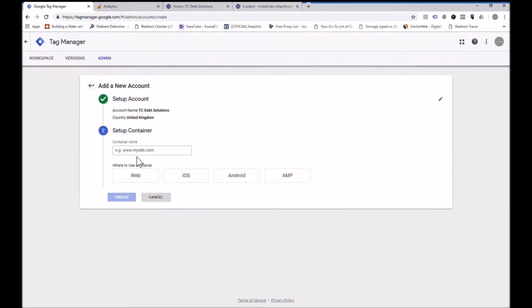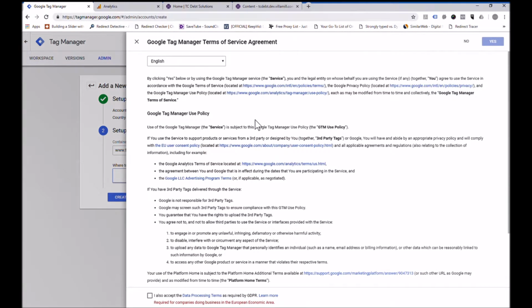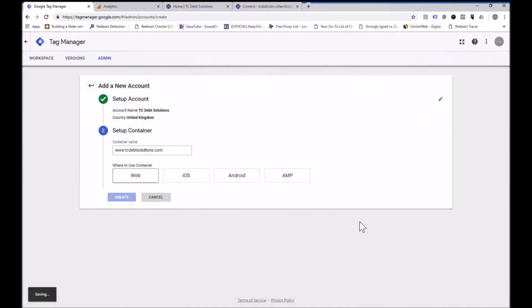Now it's asking me for the website, so this website address will be www.tcdetsolutions.com, and as it's going to be a website, we'll select a web container. Create. This is the standard Google terms and conditions, and it's going to ask me to tick the box at the bottom before I hit yes.